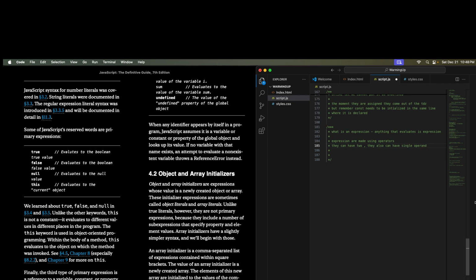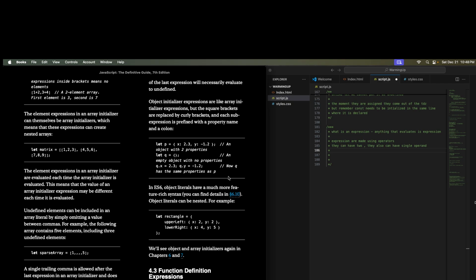Now, an array initializer is a comma-separated list of expressions contained within square brackets. The value of an array initializer is a new array. An empty pair of brackets means no elements.